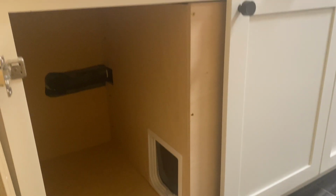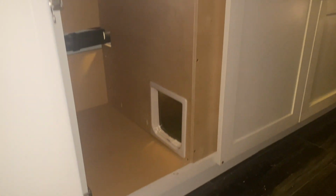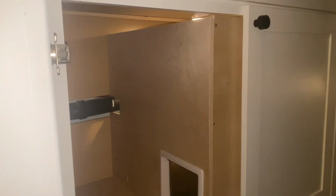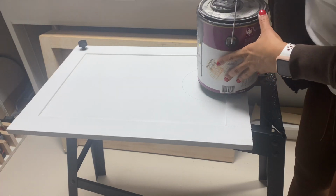I installed the partition behind the scenes because I couldn't do it with the camera inside since the space is too tight. I also added some automatic lights in both spaces. Every time they come in, the lights will turn on automatically, and they're rechargeable. So I left one side open just so I can teach them how to go through the door. I think I left it for a day. Then it was time to close the cabinet back.